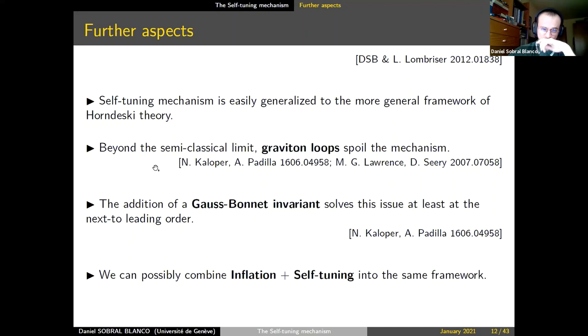Then we have to take into account that if we want to go beyond the semi-classical limit, graviton loops will spoil the mechanism. Graviton loops will give some contributions to the gravitational coupling that will not be cancelled, since after varying they depend on the Planck mass squared, and they will not disappear through the constant that we obtain after the variation with respect to the Planck mass. But this has been analyzed before by the same people of the sequestering and others analyzing these kinds of models, and it is solved by adding a Gauss-Bonnet invariant in a special way. We have to take the Gauss-Bonnet invariant, couple it to another parameter and add a second additional sector. This cancels the graviton loops because it picks up the correct terms, at least up to next-to-leading order in perturbation theory.